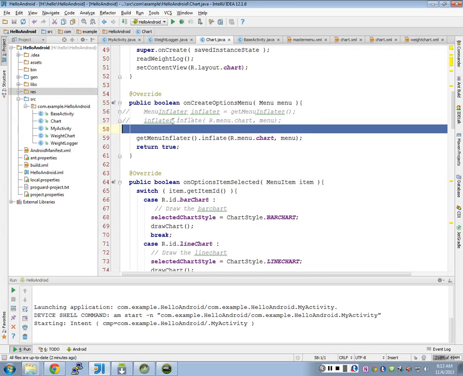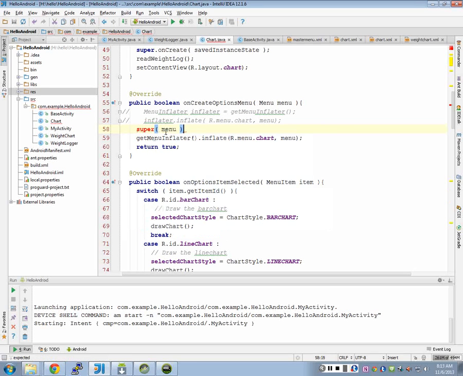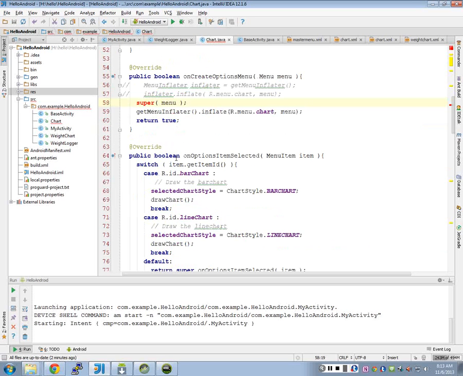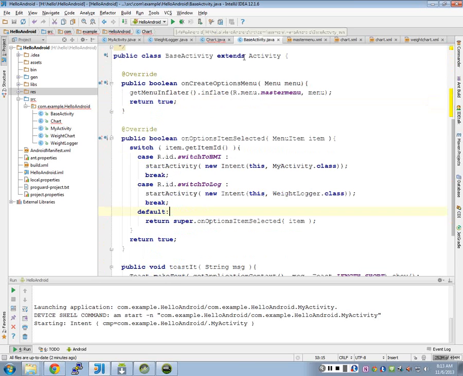Let's add a super here. Super menu. Why can't I call a super on that guy?